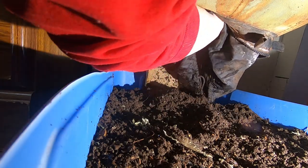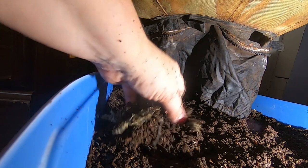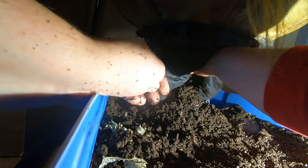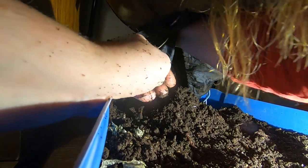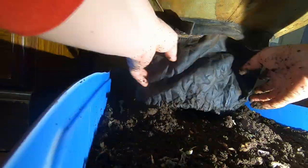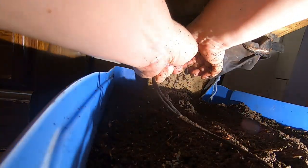The castings are looking really good. I'm only seeing just a few worms here and there. My goal is to get to where I can feel that seam on the inside all the way around. Well, that's quite a bit of castings, and I don't really feel comfortable going any higher up than just that panel.